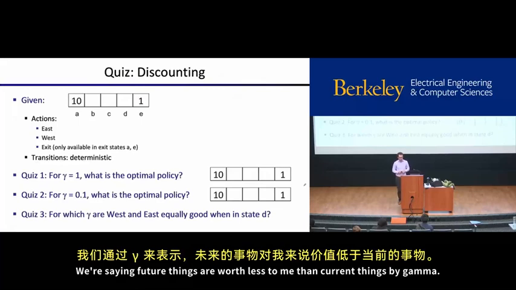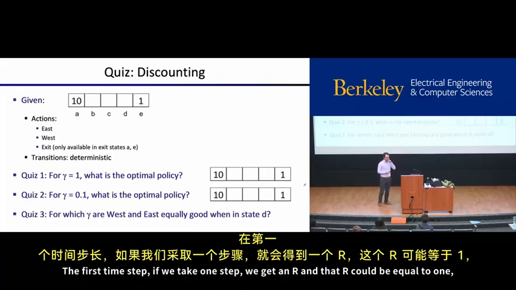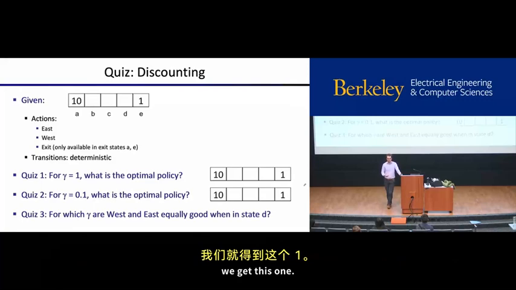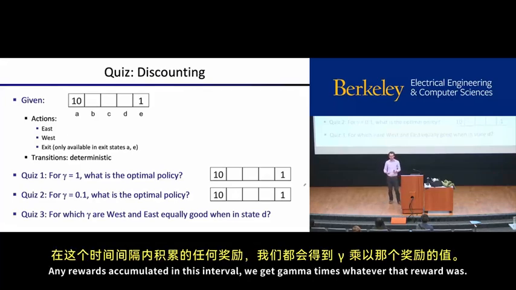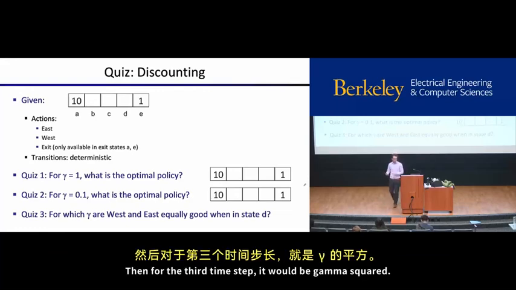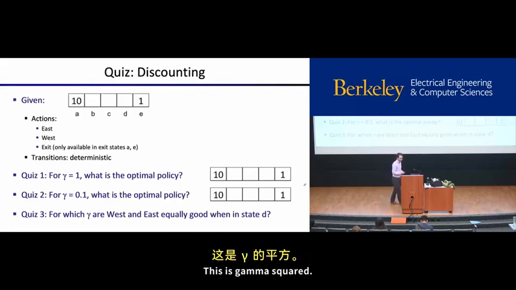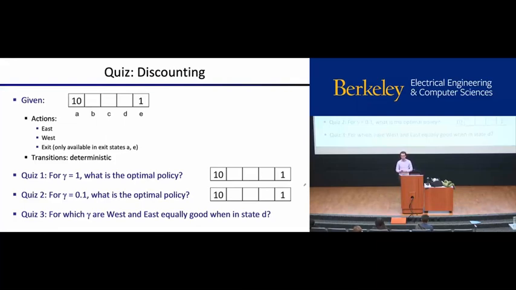We could do a quiz. I think I might skip this quiz, but this is essentially asking, in this particular grid world, there are 5 different states. My actions are go west or go east, and when I'm at the 10 or at the 1, those are terminal states, so I can take the exit action and achieve the 10 or the 1. The quiz is basically asking what's the optimal policy for these different gammas. We saw that as we change gamma, or the living rewards, or other features of the environment, the optimal policy might change. Feel free to take a look at that on your own time, but take my word for it that the optimal policy is going to change as we change gamma.